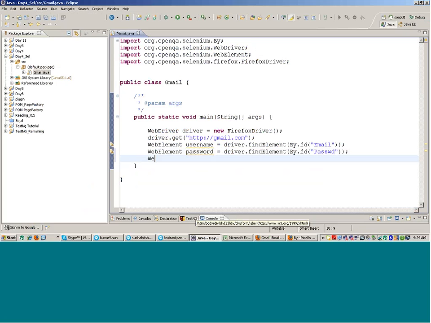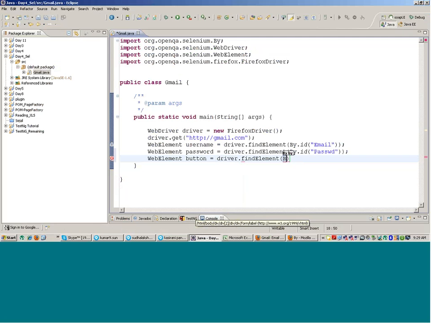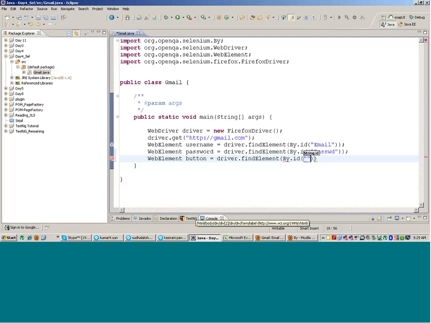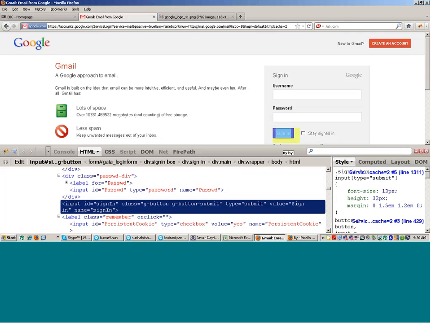And then in the end you write WebElement button. The submit button is equal to driver.findElement by the ID or by the name. You can use any attribute. The sign in button has got both ID and name associated with it.